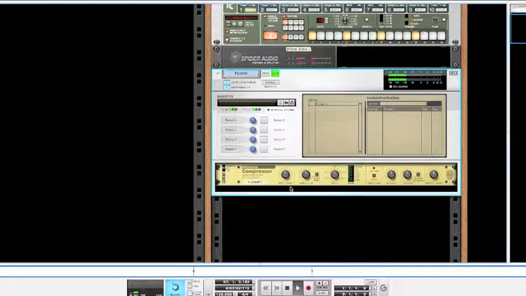You'll understand why I'm doing that in a wee minute when you hear it put back in again. Okay, so I've just done some slight compression on it.